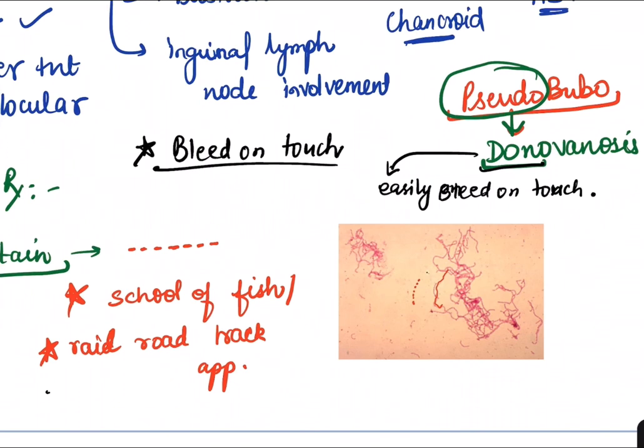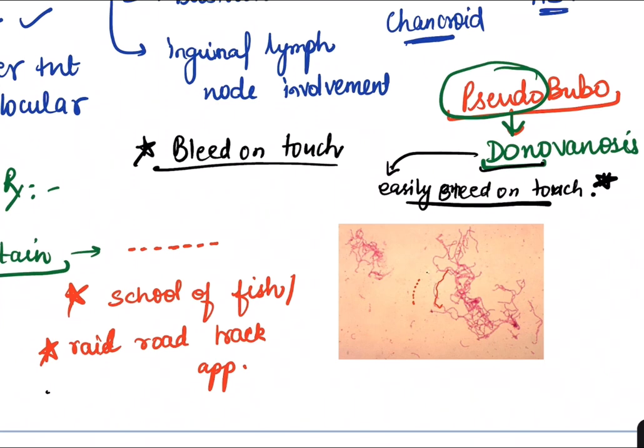So Donovanosis, easily bleed on touch. Please remember it. Donovanosis: when Don used to see anything or used to fight, he used to touch anyone, and he used to kill anyone. On any cost, he used to kill anyone very easily. So that's why when someone is killed, there is lots of blood. So we can also remember it like that, easily bleed on touch. Don makes us easily bleed. So that's why these are easily bleed on touch.